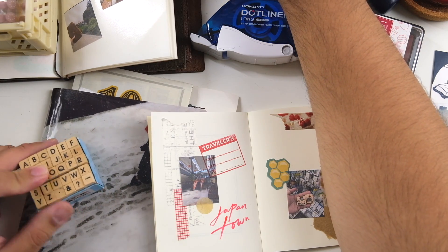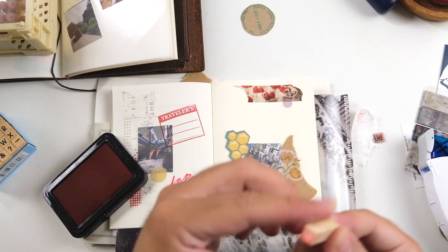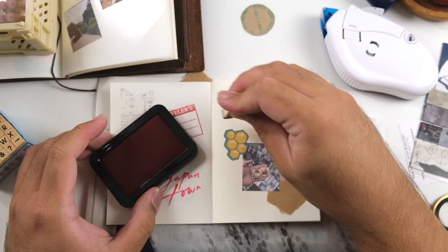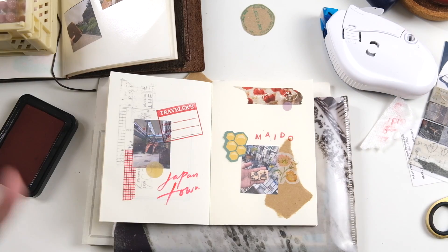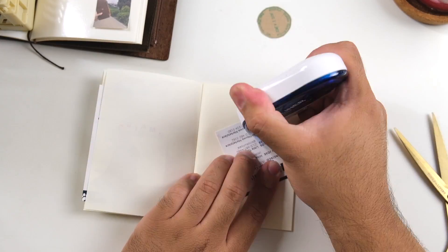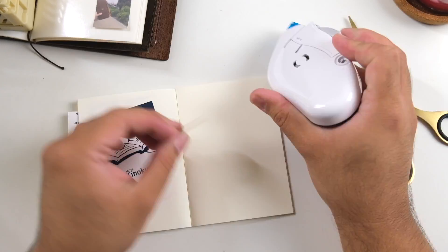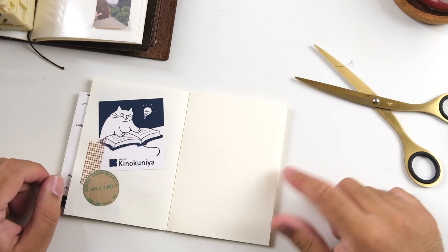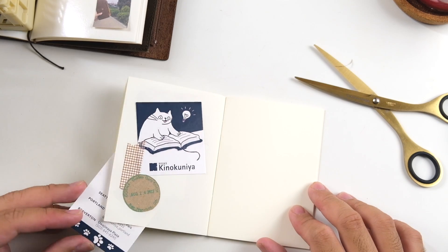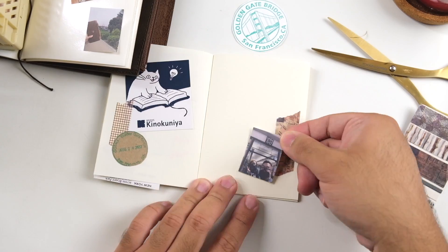On the right hand side of the spread, I anchored another photo of the stamps I purchased using some craft paper and that BGM sticker that I bought at Omomu a few videos ago. And then to carry the red stamped theme going on, I just stamped Maido using my dollar spot mini alphabet stamp set from Michael's, which is one of my favorite stamp sets — it was like a dollar. If you're at Michael's, be sure to pick one of those up. I like how simple they look — just a simple sans serif font that looks similar to Futura.